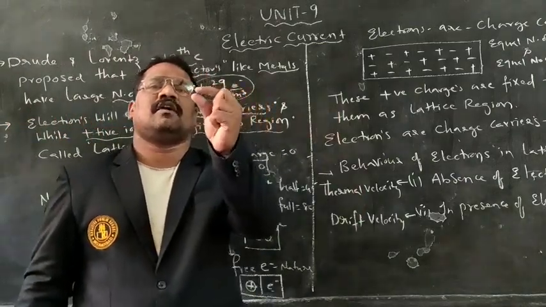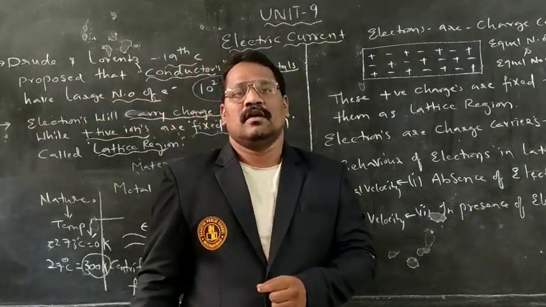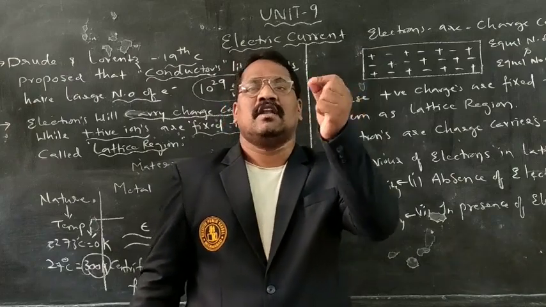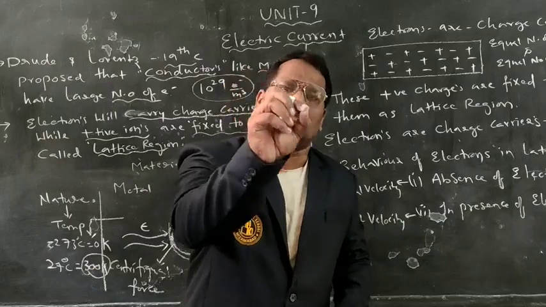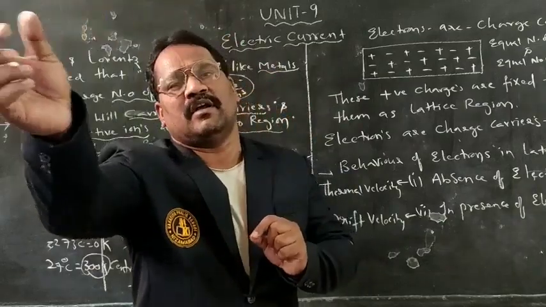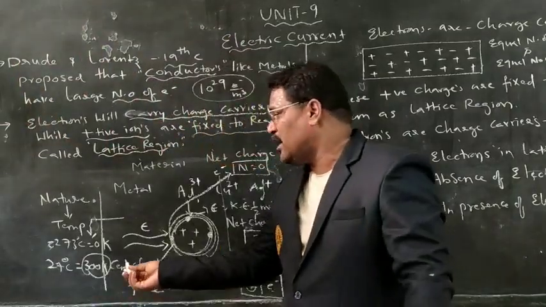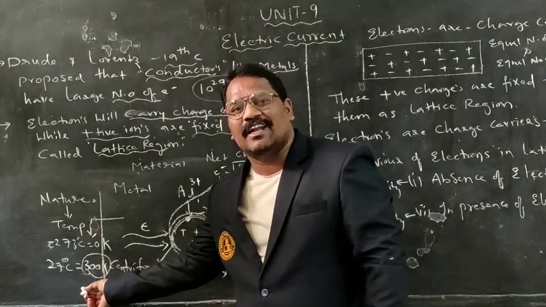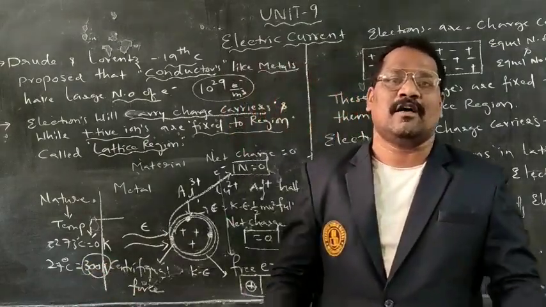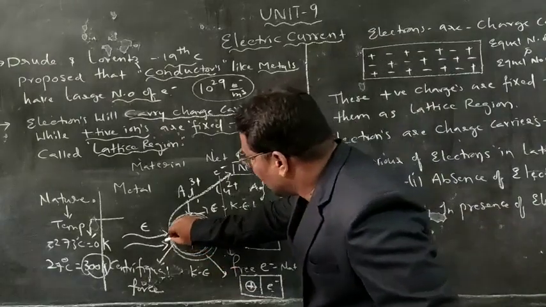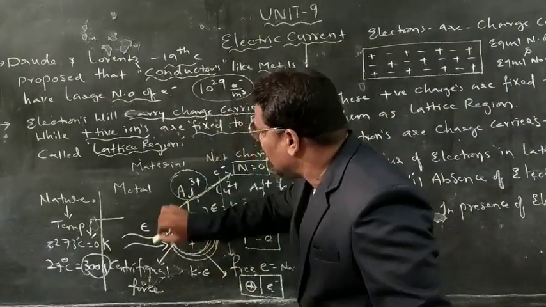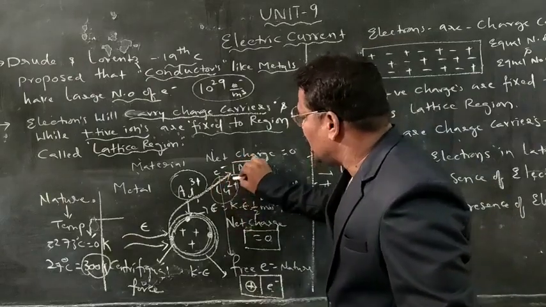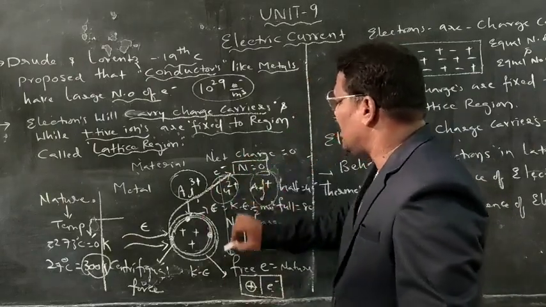As the mass of an electron is negligible, it is about 2000 times lesser than the mass of a proton. Therefore, it requires only a minimum energy to skip off from that orbit. But here we are applying how much temperature? 300 Kelvin temperature we are applying. So the electrons existing in the valence shell gain energy. Aluminum has 3 extra electrons, copper has 2 extra electrons, and silver has 1 extra electron.